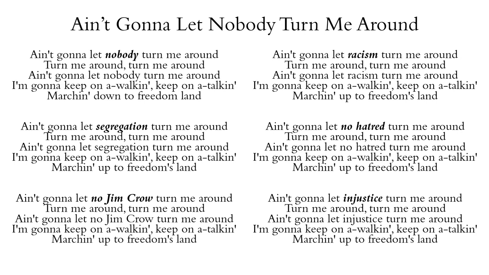This particular rally song was borrowed from a song written in the 1920s. The lyrics were changed and adapted to fit the climate of the 1960s. Notice that in each verse there is only one word that changes, but each change is as powerful as the last. That one word represents the change that is needed or the oppression that is being faced. We start with 'ain't gonna let nobody turn me around,' but then we change to segregation, then Jim Crow, then racism, then hatred, and finally injustice. Each of these words sends a message about the experience of African American people during this time and what the people are rallying against.